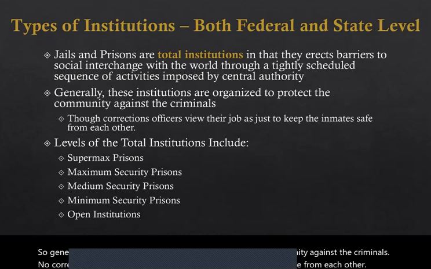Now, I've had speakers come in before who work on the Hill, and they say their job is not to protect the community. Their job is not to protect other inmates from being attacked. Their job is to protect other correctional officers. And when I've disagreed with them, they don't get happy. But theoretically, that's what the correctional officer is there for, is to ensure the safety of every prisoner, regardless of their crime, regardless of who they are or their status, to ensure everyone is safe and that everyone is following the rules. And the rules are promulgated upon safety, right?